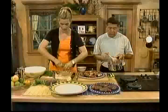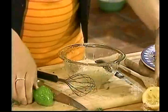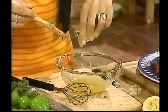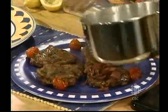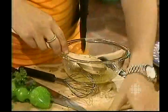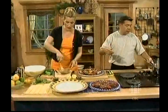I know I was. Now, I'm quickly making my dressing. I've got the juice of a whole lemon. I'm going to use a little bit of orange juice concentrate, which is great in dressings. It gives it a nice zest. I've got some delicious honey. I'm going to put some cumin in. A little ground cumin. And I'm going to put a little cinnamon. And I'm going to throw in a bit of olive oil, too, I'm thinking.